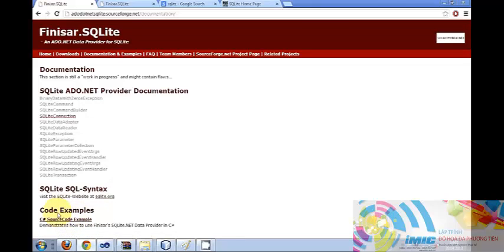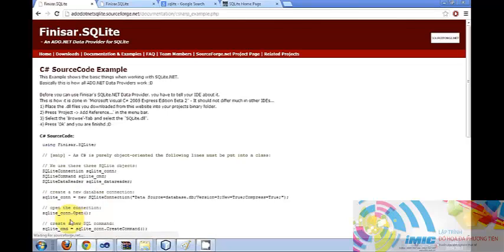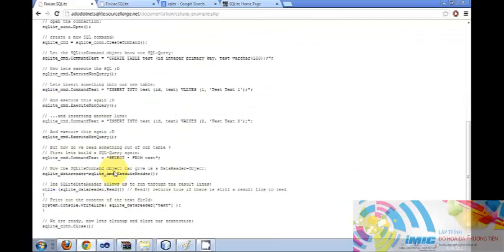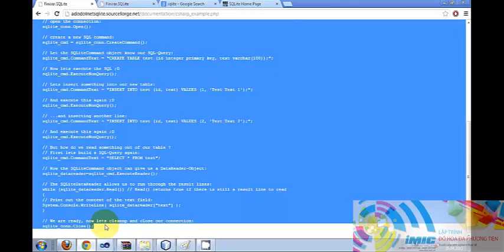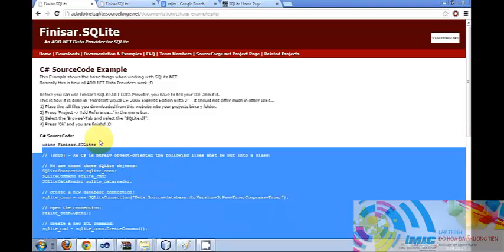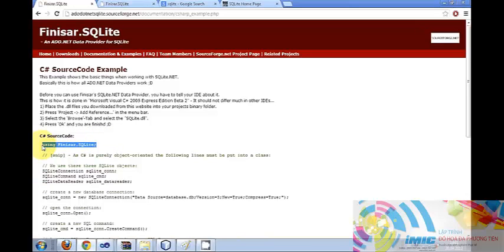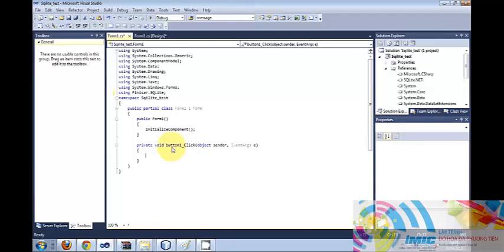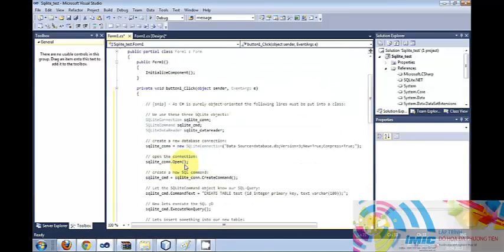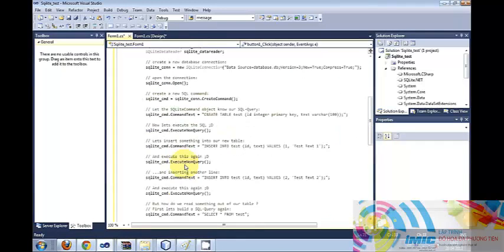So go to code examples, and click here, and here they have provided example code for connecting to the database. Just copy this code from top to bottom, leaving out this using Finisher.sqlite because we have already imported this file. Go to your code and just paste it as it is.